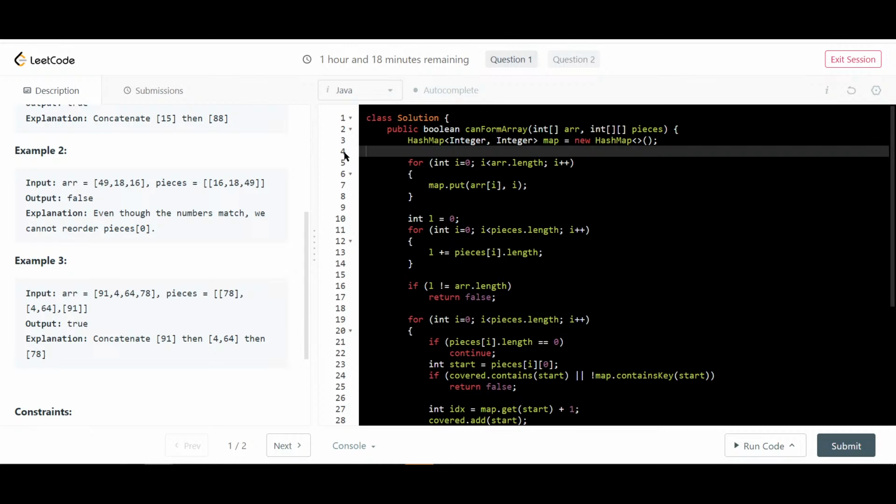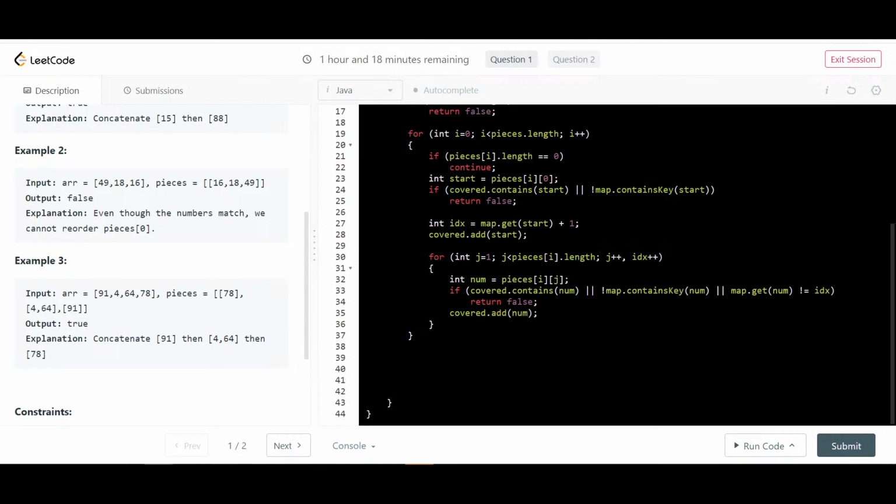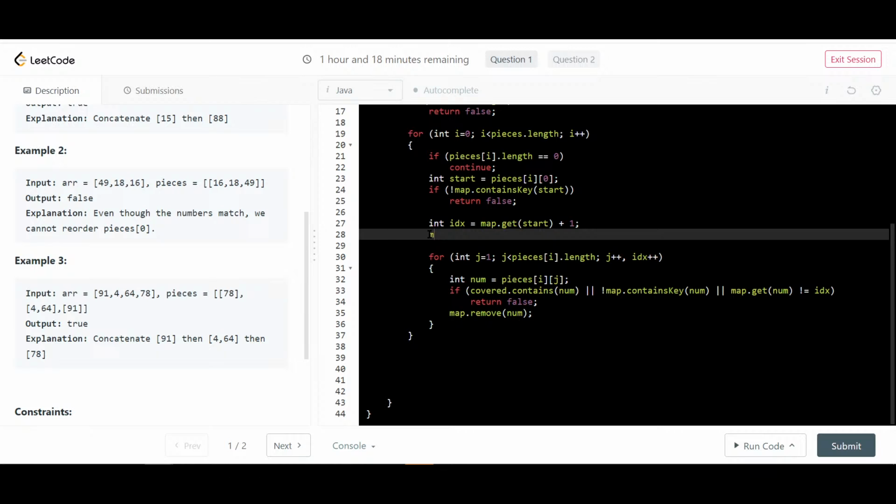So I'm done here. Map dot remove num, in which case this won't be of any interest. Map dot remove start. Then I don't need this.